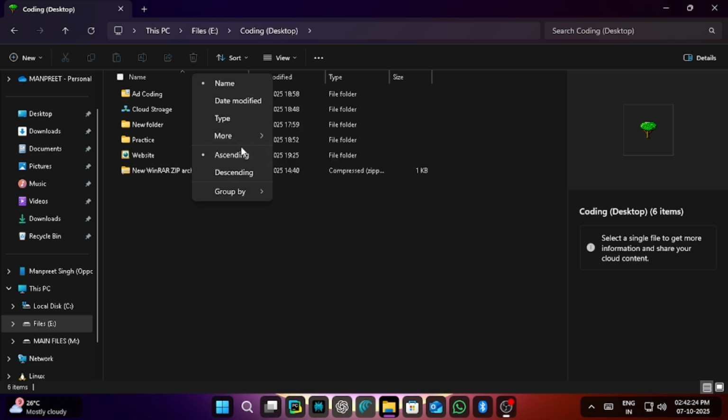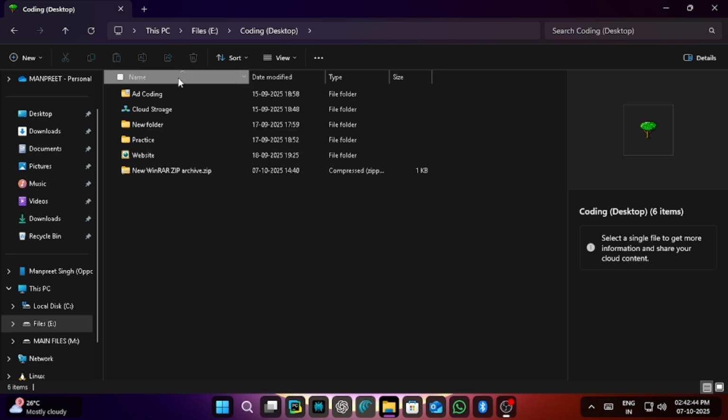If you don't, just go to my second channel. Now Type means what the type is, whether it's a file, a folder, or anything else. These are more types, you can see here. And next is ascending and descending, which you can switch just by clicking here.